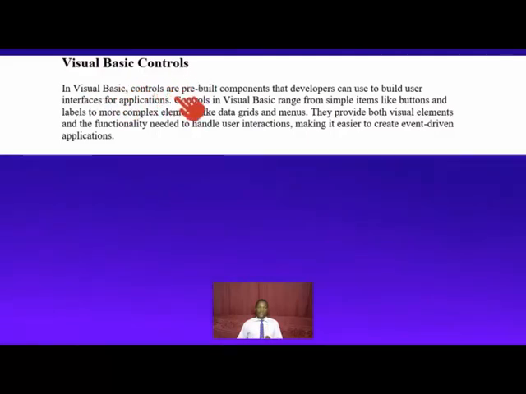In Visual Basic, controls are pre-built components that developers can use to build the user interfaces for applications. Controls in Visual Basic range from simple items like buttons and labels to more complex elements like data grids and menus. They provide both visual elements and the functionality needed to handle user interactions, making it easier to create event-driven applications.